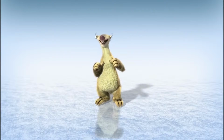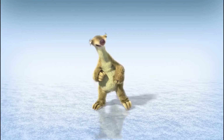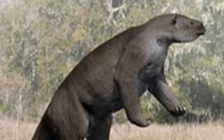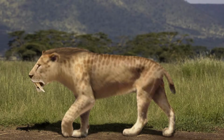You may know sloths as adorable, slow-moving fuzzballs that live in the South American trees. If you lived during the Ice Age, that'd be a much different story, as a few million years ago there were species of ground sloths. The last ground sloths went extinct about 10,000 years ago, one of which is Megatherium, a massive beast that was about the size of an elephant, and boasted huge claws that it used to strip bark off of trees to eat and defend itself from pesky beasts like terror birds and saber-toothed cats. I wouldn't be surprised if this thing could kill a person in one hit.